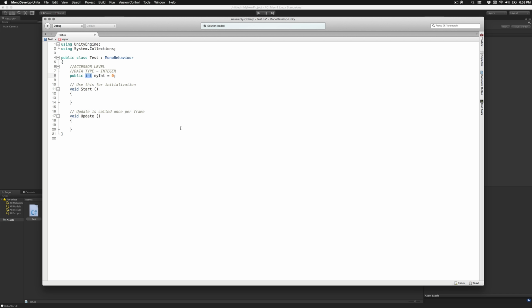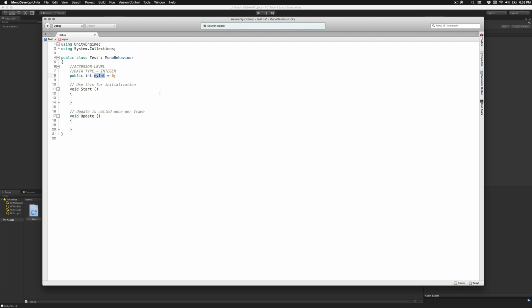So let's say that you're making a game and you want it to store how much health the player has. You might want to store that using a variable that has a data type integer. Or let's say that you wanted to store the amount of ammunition, the number of items that the player has, or the size of their inventory, etc. These are all candidates for the integer data type.